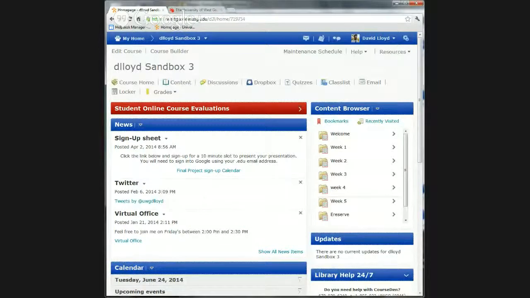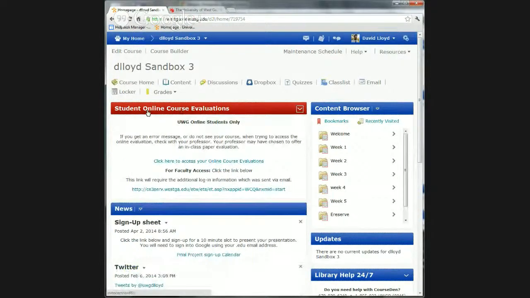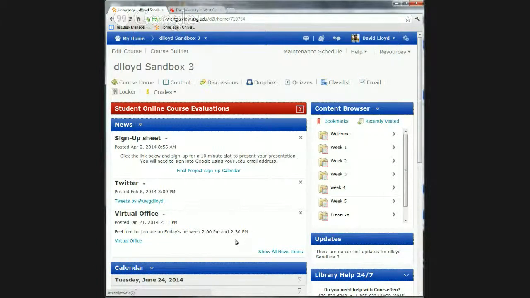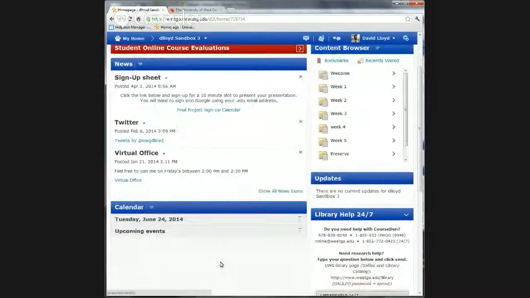Yeah, no problem. It makes sense. There are some things we're looking at changing. For one reason, I know this bothers people sometimes, the student course evaluations. It needs to be on the page somewhere. We're thinking of moving it from here over to the side, so it's down underneath some stuff and not taking up so much of that real estate, so news stays on top. This is the only one in here that you can collapse. You can collapse something that has this little icon up here, which helps your real estate. But a lot of these aren't really collapsible. And again, some of this possibly can be changed.